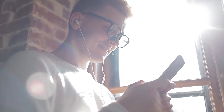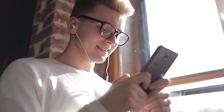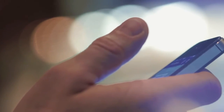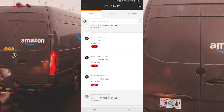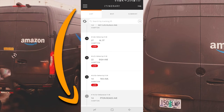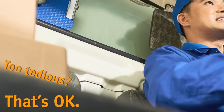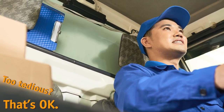I hope you can see that viewing your route and planning your stops using the map feature can save you steps, reduce your stress, and keep you safer. There are a couple reasons you might find it harder than just blindly following the itinerary in the app. One, you have to click through today's itinerary map after each stop, usually done on your way back to the van. If you select a stop out of order from the itinerary, the app will skip ahead and put those missed stops at the end. Some might find it time-consuming to tap through, analyze the route, and begin navigation to the selected stop. So, this technique may seem too tedious to some, and that's okay. Others will find that it saves a lot of tedious turns and revisiting the same street in the same neighborhood several times throughout your day.